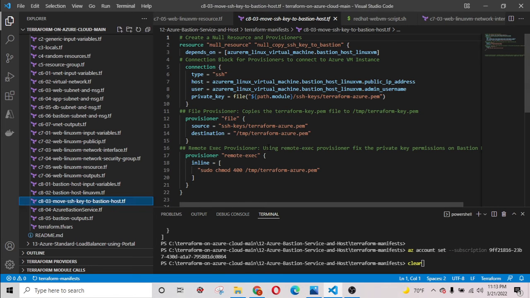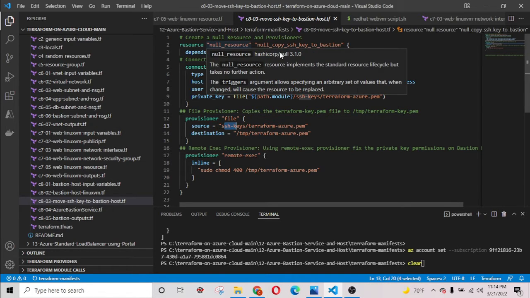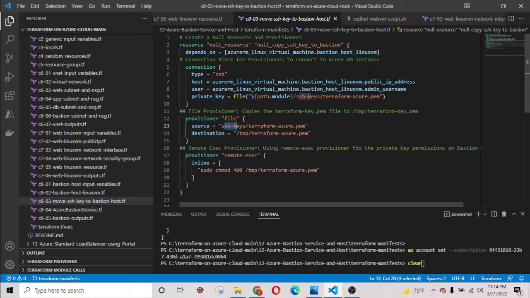Here I need to first create a connection block for the provisioner to connect to the Azure VM instance. And then I need to copy the SSH key file, the PEM file, to this VM. I'm going to do that after the VM is created.